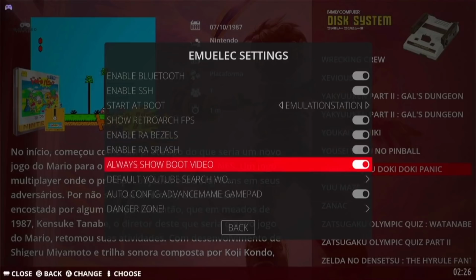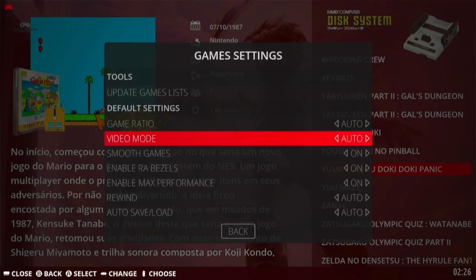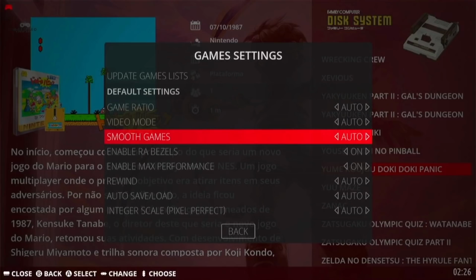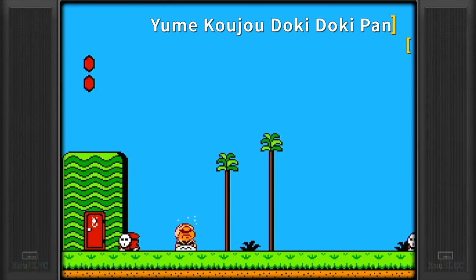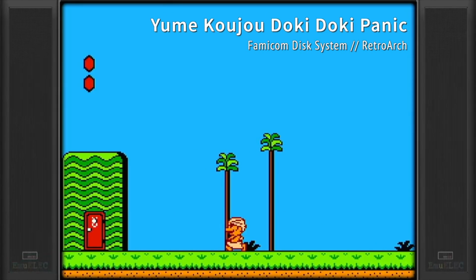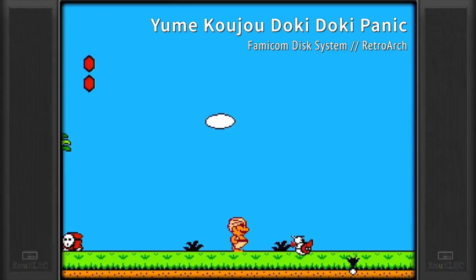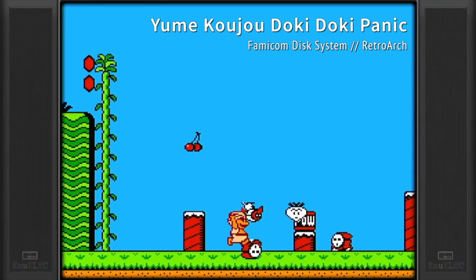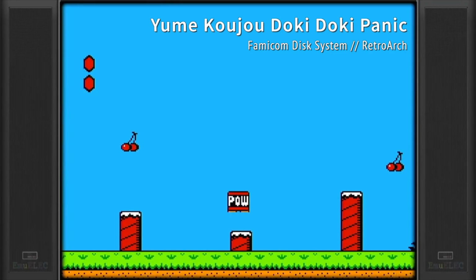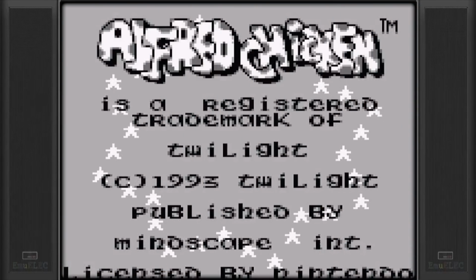We're going to go into emulate settings here, and then always show boot video, turn that one off. Now we'll go into game settings, and then under smooth games, let's turn that one off too. That's going to remove bilinear filtering. And here we go, now you can see that the game is much sharper looking. I really like the blocky pixelated look when I'm playing 8-bit and 16-bit games. So for that reason, I like to turn the smooth games off. But man, I just can't shake the feeling that this is a very familiar looking game. Anyway, let's move on.